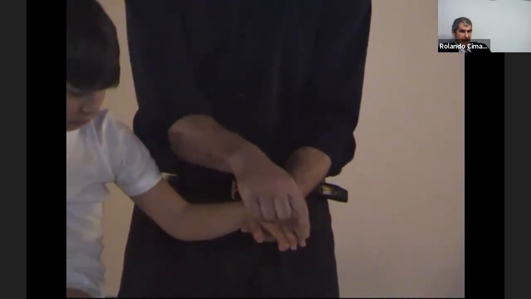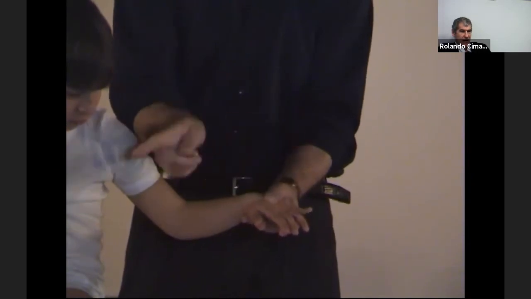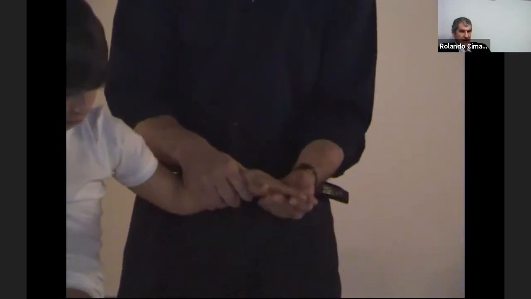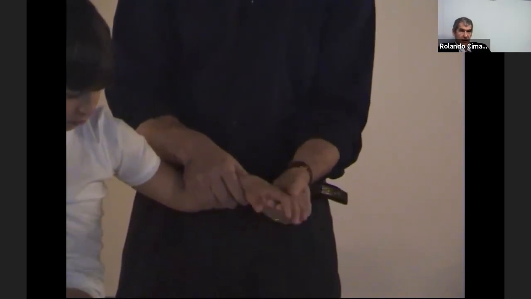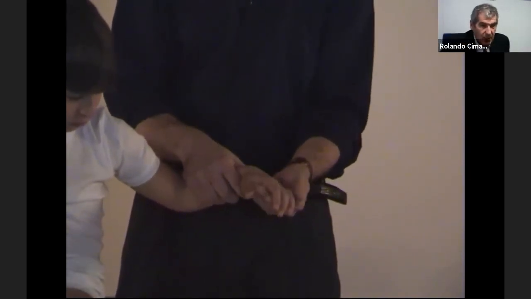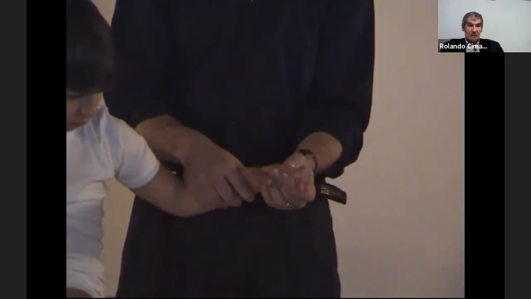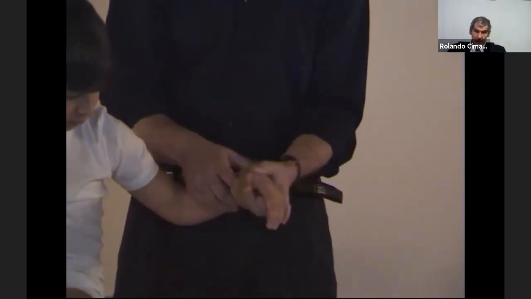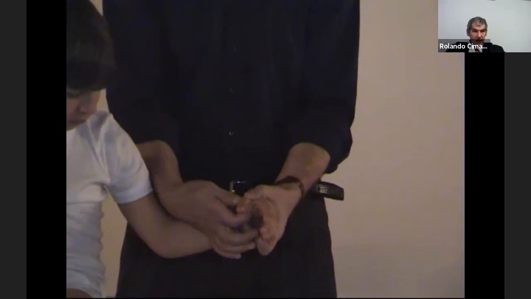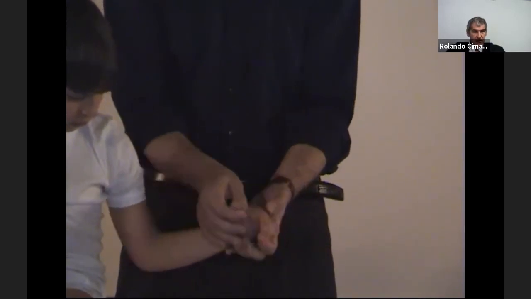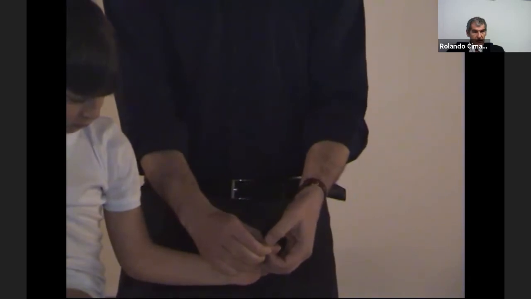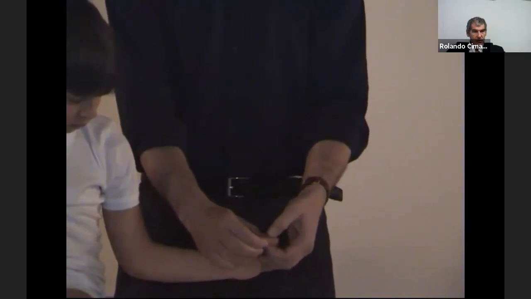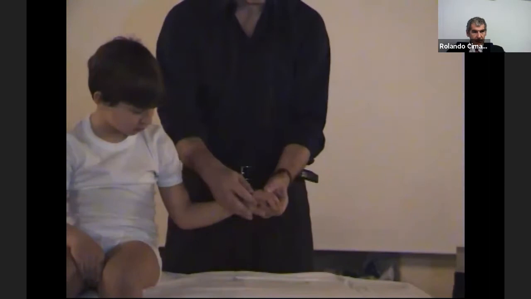of the metacarpal, metacarpophalangeal, proximal interphalangeal, distal interphalangeal. In rheumatology, it's very important to have every single joint examined, because every joint counts as one in joint counts. And for the small joints, the way I do it is what I am showing you, keeping 2 fingers on one side and 2 fingers up and down.